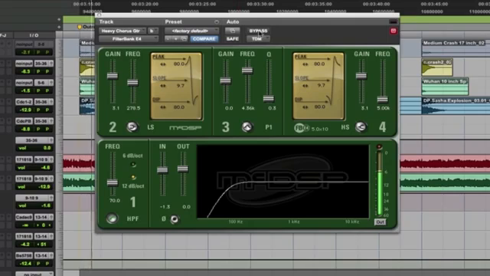Now my guess is, unless you're listening on like a huge PA, you're probably not going to hear that much of a difference. On a pair of headphones or earbuds, you're not going to hear this. It's pretty subtle. But trust me, that kind of subtlety means a lot when you're talking about a lot of instruments, lots of guitars, lots of instruments with keys and stuff that have maybe some low rumble. If you go in there and clean up the low lows and just leave it for the kick drum and the bass guitar and maybe a bass synth, your mix will get a lot cleaner and a lot louder.